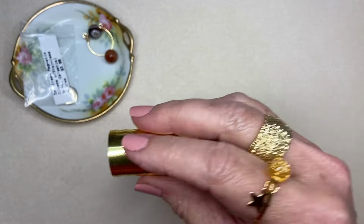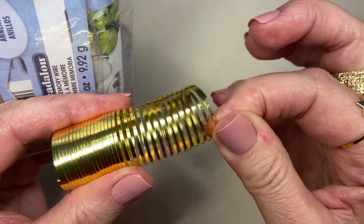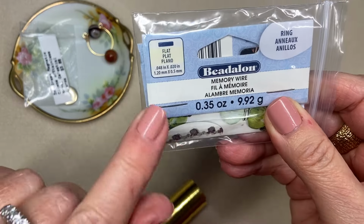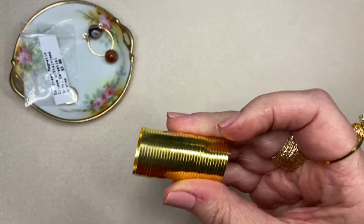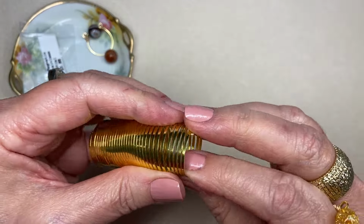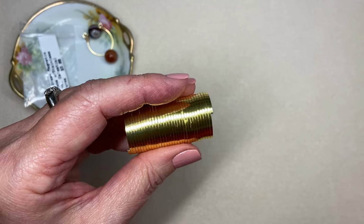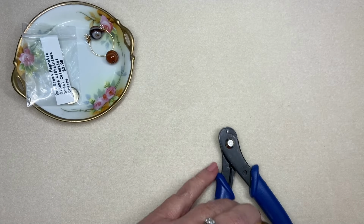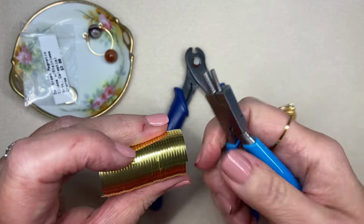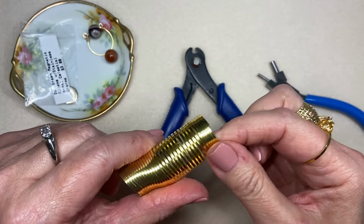So the memory wire for rings looks like this. It's a coil, but it is flat. And it comes in a package from Beadalon. It's ring memory wire, and it is flat. This is a really powerful stainless steel cable that has this coating on it, and it is a little bit difficult to cut. So you absolutely will need memory wire cutters, and also I would recommend the snub nose pliers that are made for turning the loops on memory wire. This can be a little stressful on your regular round nose pliers.